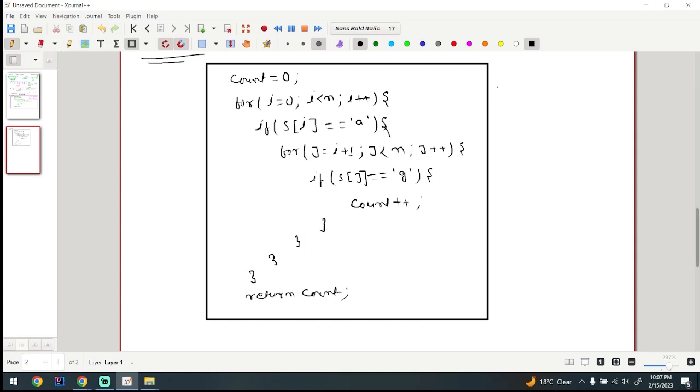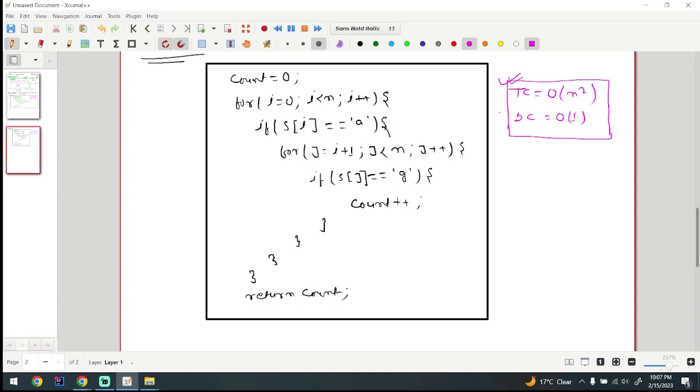So if we talk about the time complexity this time, what should be the time complexity? It will still be big O of n square and SC equals to O of 1. Now you will be asking what profit we got here. See, in terms of the number of loops, it got reduced, because now the J loop will not run all the time. In the worst case, it may run, because if every character is A itself, then this loop will run that many times. And for the worst case only, we write the time complexity.